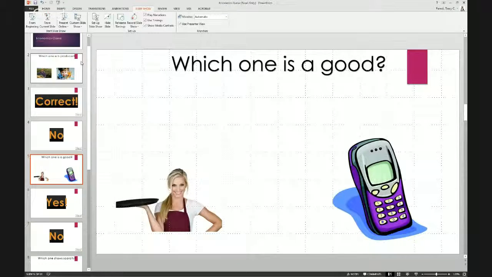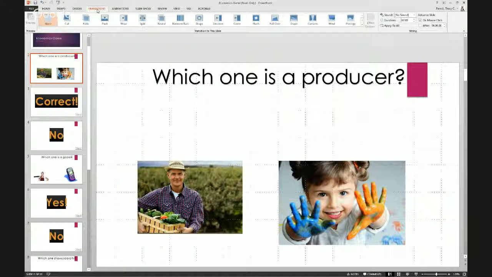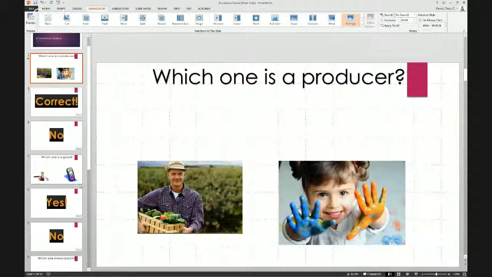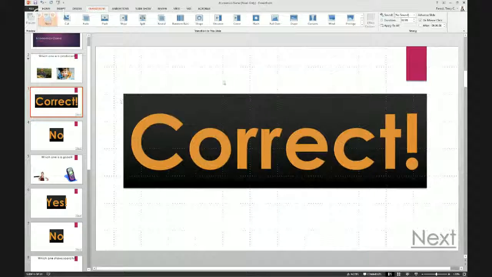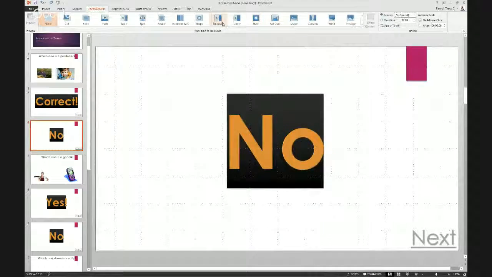I know you know how to change the decorations. Remember to add an animation or transition. You click the transition tab at the top, and then it changes it. There are different types of transitions between each slide. Okay, you can just pick a new one for each slide. So that's how you do a transition.